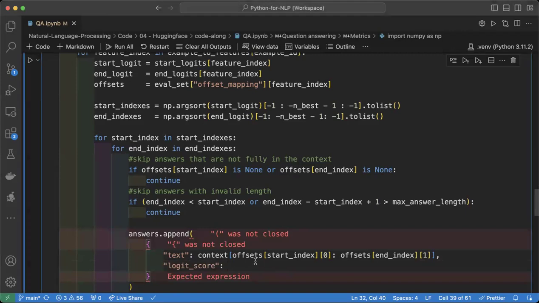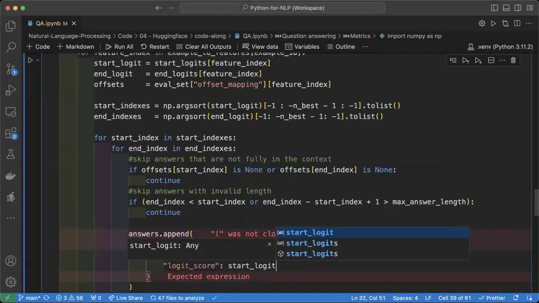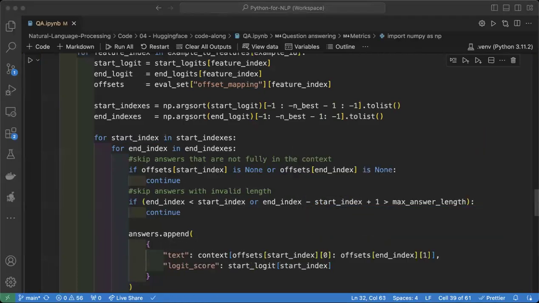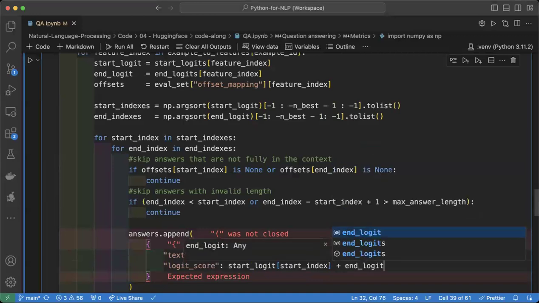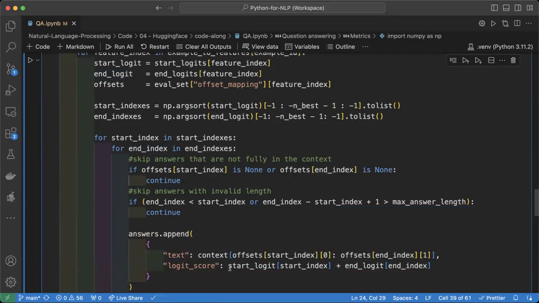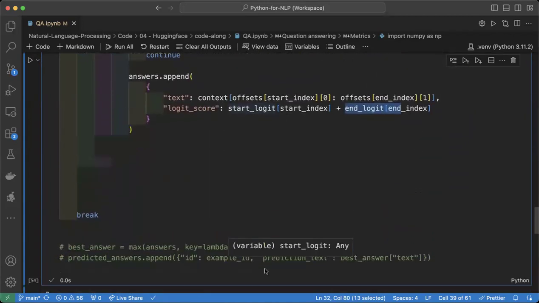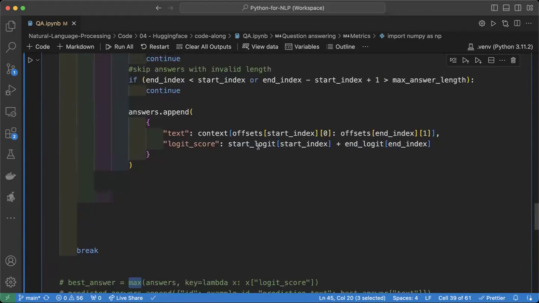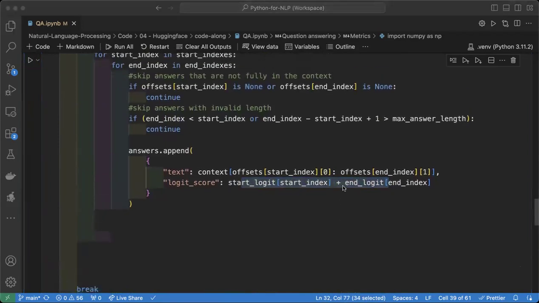So it's start logit of start index plus end logit of end index. So if your probability of the start is very high but your end is very low, when you try to find the maximum, it will find the one with the highest overall logit score, if that makes sense.